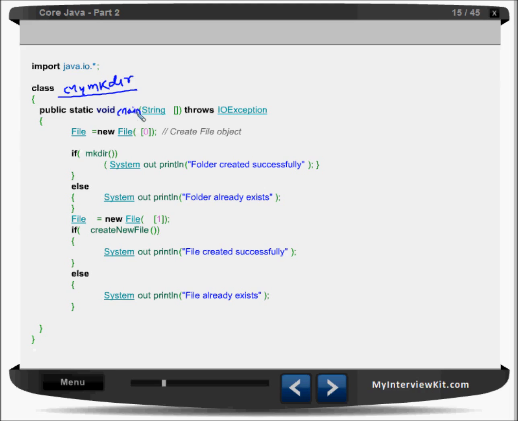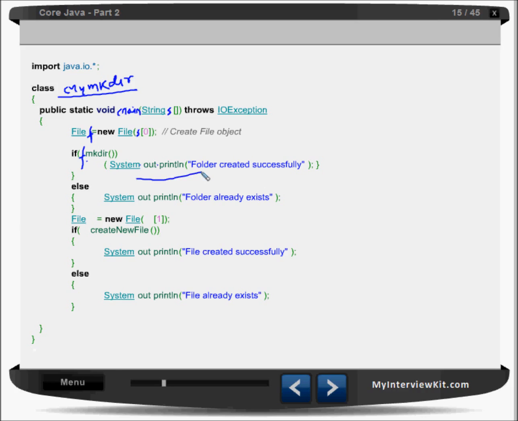In this main method what we are doing: File f = new File, and we have passed the string s argument here, so we pass s[0] here, and then we are doing f.mkdir, System.out.println("folder created successfully").